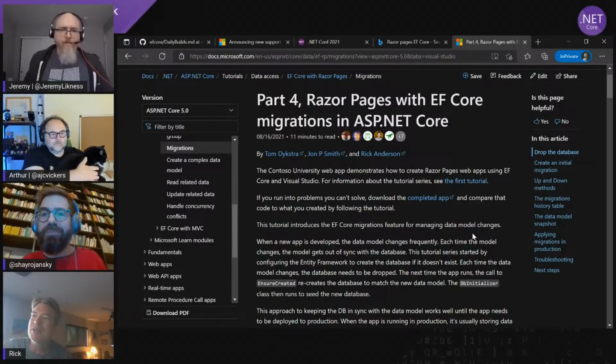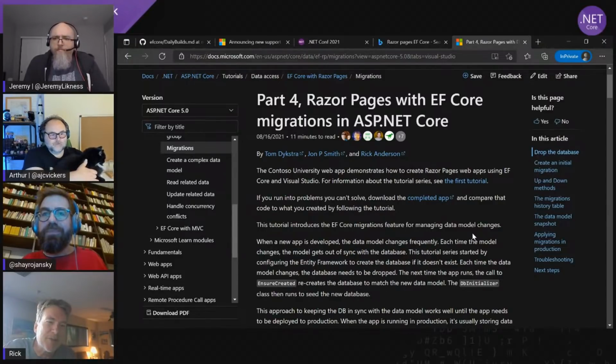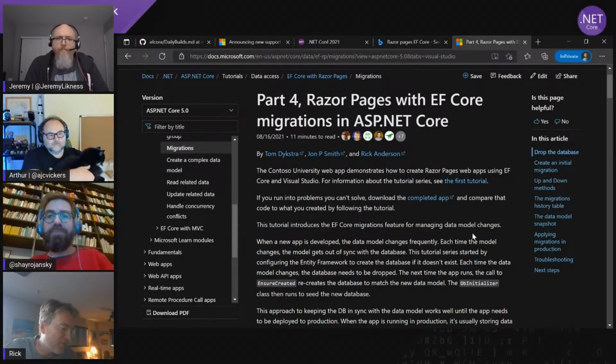So Jeremy handed me off everything in SQLite, and everything seemed to be working. And you can correct me if I'm wrong, but the migration support gets better with every version. And I think maybe everything we do in this tutorial is now supported with SQLite. I know I got an issue a few months ago saying, hey, you tell them to punt here and don't use migrations. They don't work in SQLite. Well, they do actually now. Yes.